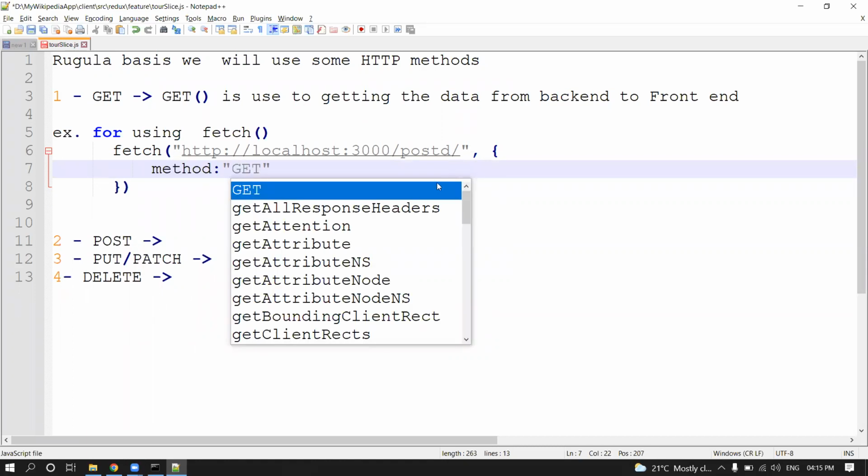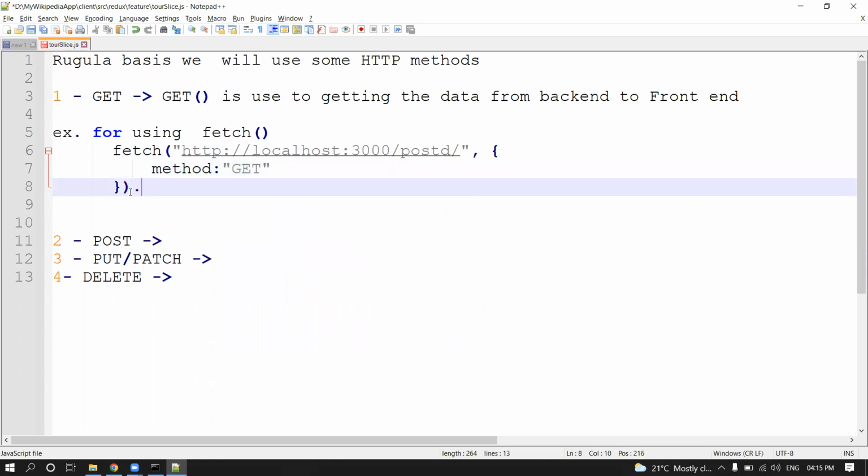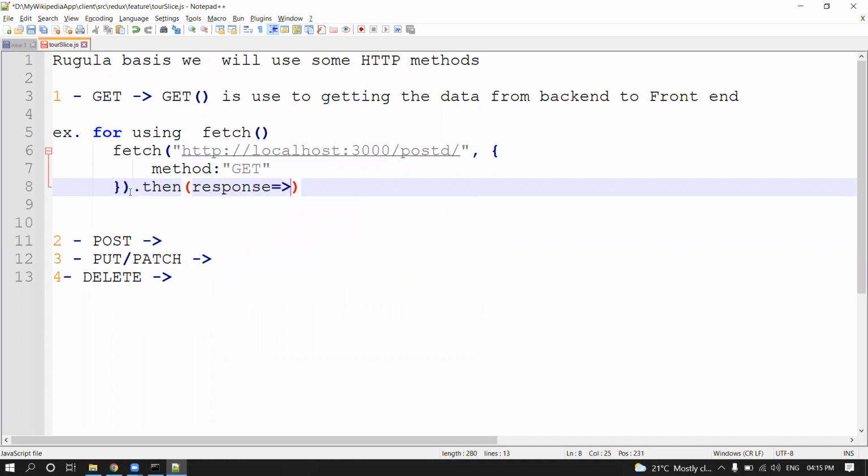Here I am defining method GET, and after that, dot then, I am getting some response. In the first then we get a promise, and in the promise it will either pass or fail; we are not sure. After that, in the second then we will get the response.